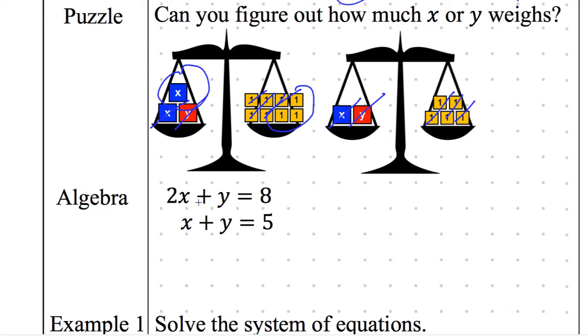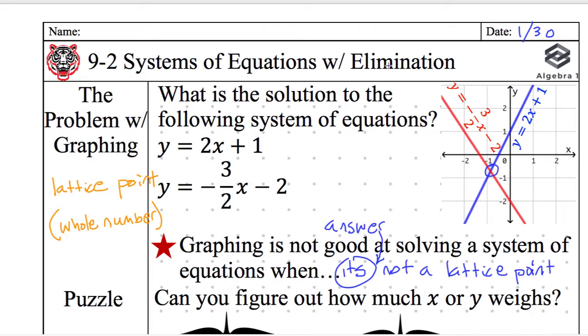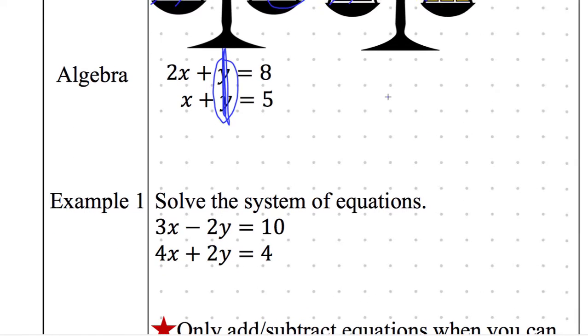The way that we say that in terms of math is, I see that these y's, if I just take the second y away from the first y, I'll be left with no y's. In fact, I've eliminated the y's. Again, today's title is solving this using elimination. Elimination is just a way of saying eliminate one of the variables first to solve for the other variable.